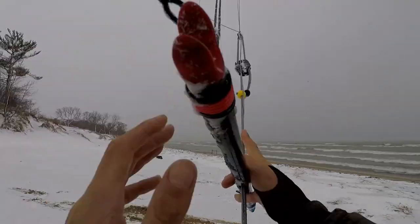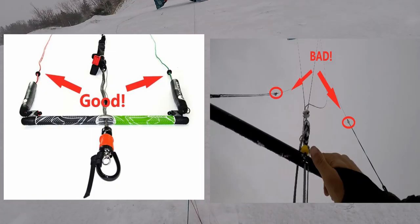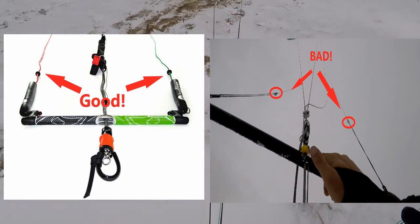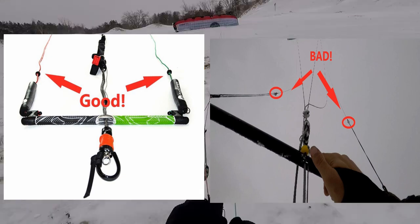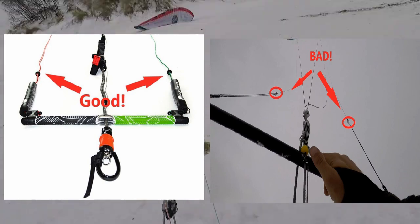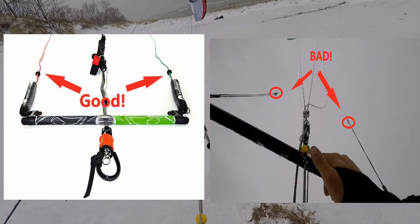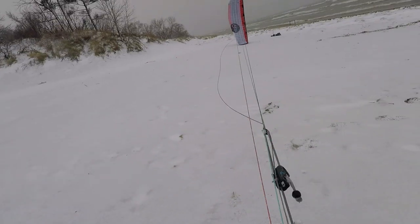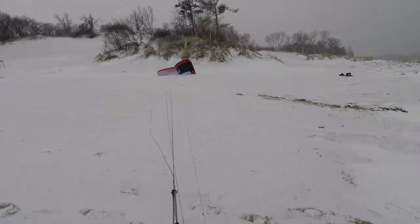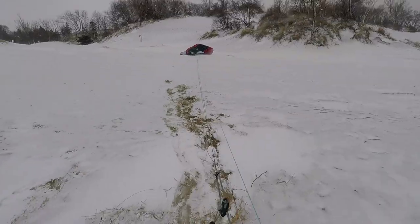Normally, I use the Flysurfer bars, and I love them because they have these plastic steering line balls that I use to backstall the kite. For me, they are in the perfect position, so I know exactly how much I need at all times. Currently, I'm trying to build a custom bar setup, and I don't have those steering balls set up correctly. So as you can see, the kite is moving around constantly, and it's not doing what I want it to do. But we can use this as a learning experience.